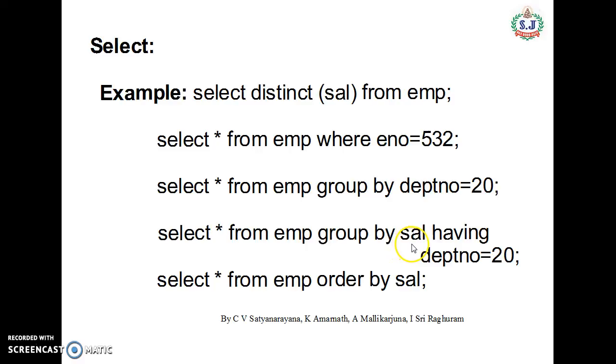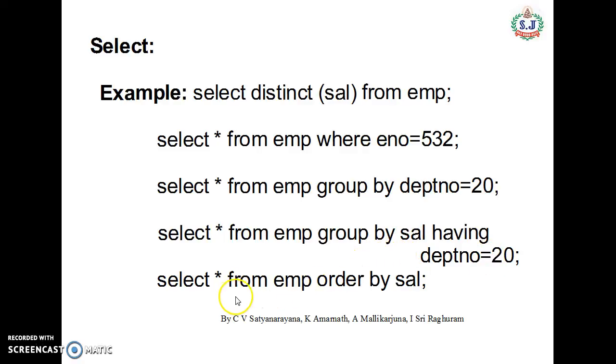You may use select star from emp group by salary. Then, for condition checking in group by, we use the clause called having. Having is the clause used with group by where we want to have condition checking on that particular group by clause.